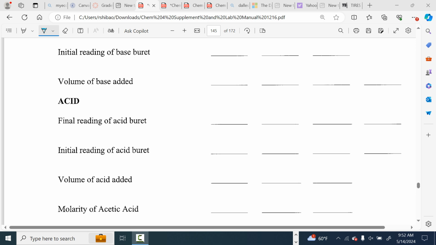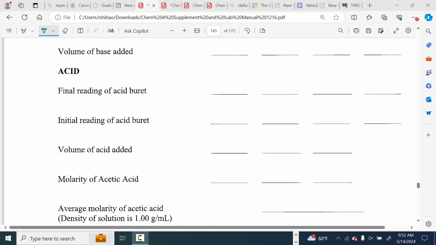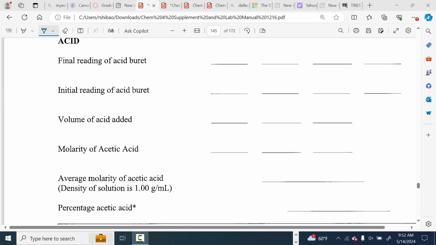out the volumes, or the volume changes. We're going to average out the molarities. What we want to see is the spread on the molarities. You know, what kind of precision do you have? If you have high precision, that means the spread is very tight. That is, your individual molarities are close to one another. If you have poor precision, that means the individual molarities are all over the place. And it's hard to see what that target is.